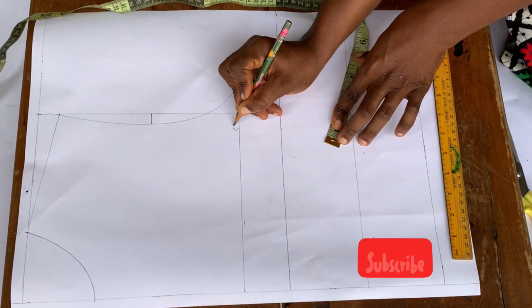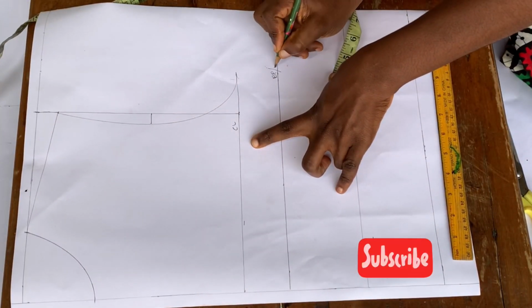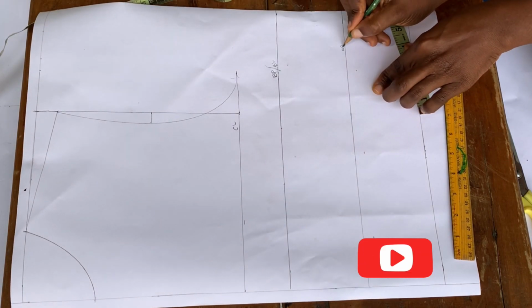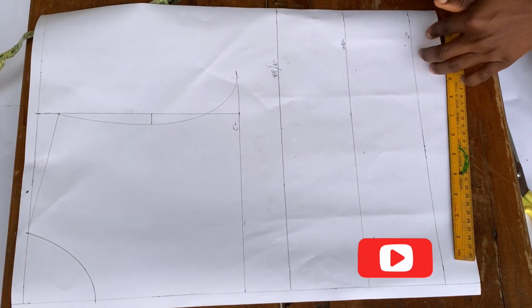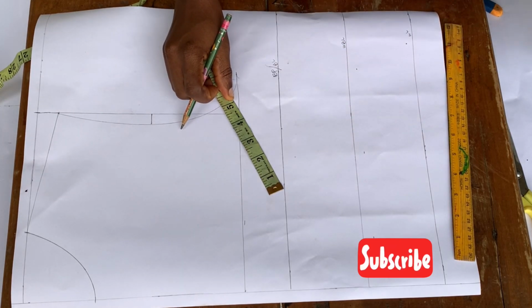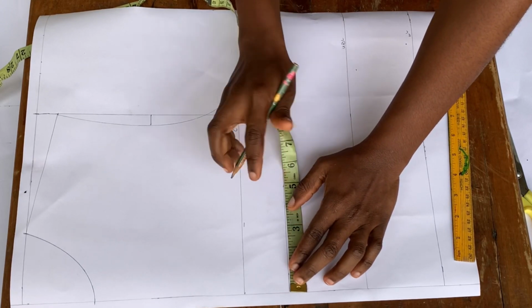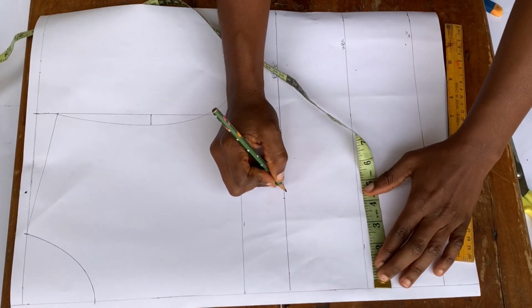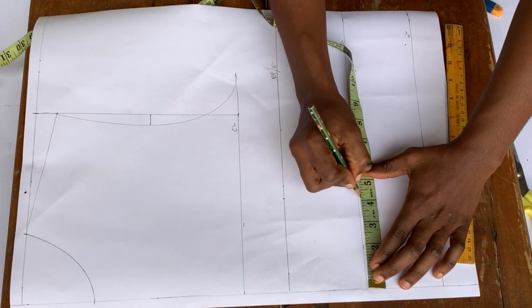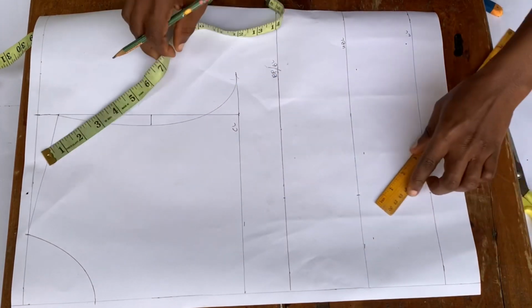Now this is my chest line. Here is my bust point or bust line, and here is my other bust line, while here is my waist line. Okay, so now I'm going to be measuring my bust span measurement, which is my nipple to nipple, on my bust line, my under bust line, and on my waistline. So let's go on to do that. 4.25 on my bust line, 4.25 on my under bust line, and 4.25 on my waistline. I'm just going to connect these lines together.